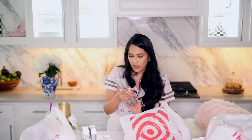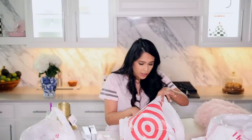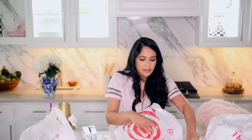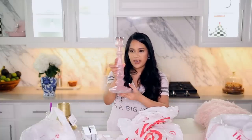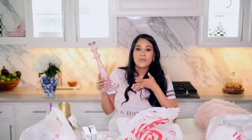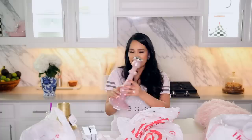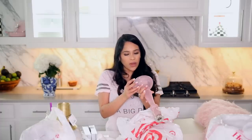I also got these candles from the Hearth and Hand collection. They're just gray candles but I got them for this candlestick. This is the candlestick that I got — it was $12.99. It's absolutely gorgeous, it's got that blush tone. I picked out some blush color pillows to go with the living room, and I thought this would be perfect to complement all of that. It kind of reminds me of something you would find at Anthropologie but way more affordable.